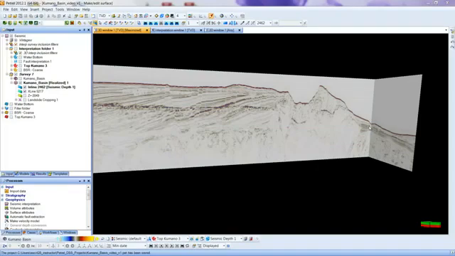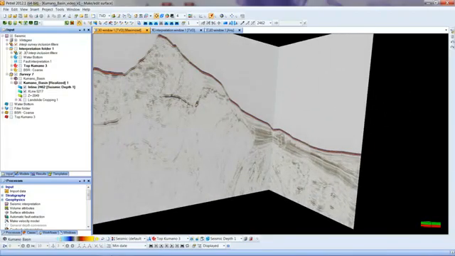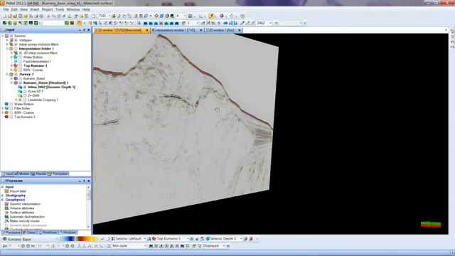So first thing I'm going to do is I'm going to push the S button. Let me get back to the hand here. Hit the S button and click here so that I can focus on this area. So I'm first going to look at the area that I want to include in the inline direction. This is our inline, this is our cross line. So I'm going to leave the inline on and cut the cross line off. So what I'm going to try to do is represent the extent from about where my hand is out to the end of the section.